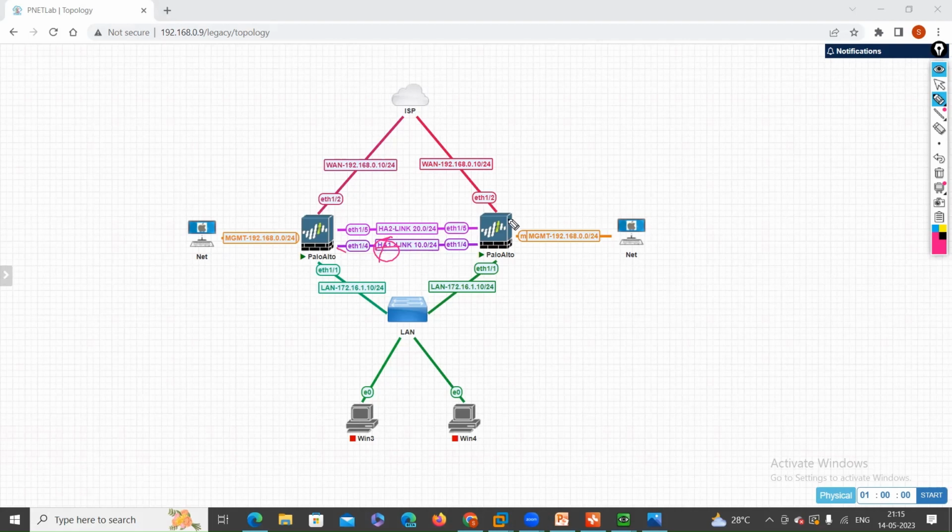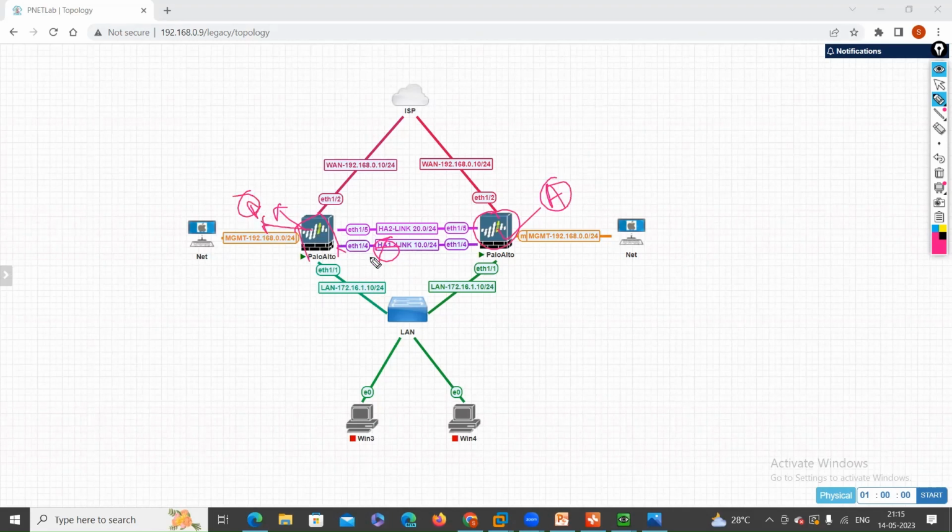But your firewall is running properly, your active device is running properly, but it's not getting any hello packets from the active device because your control link is down. So in that case, with 3 consecutive heartbeats not received, your passive device will become active state again. This will be active, and this will also be an active state.